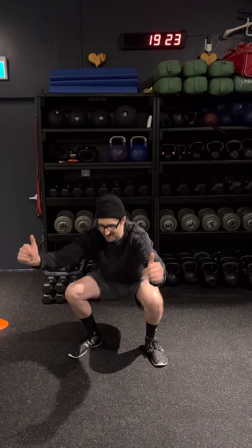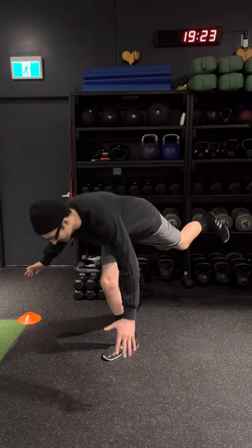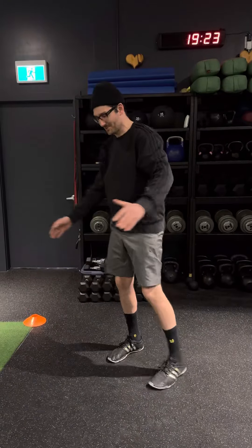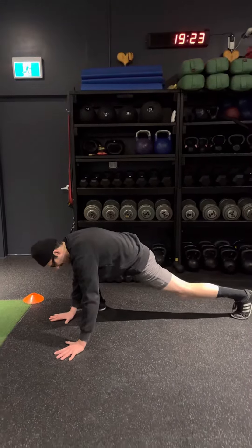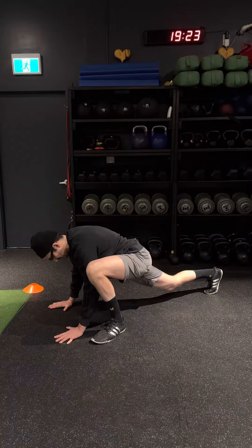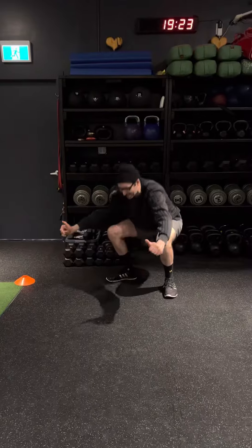Now, to get good at this test of strength, balance, and mobility, you can practice it over and over again. But what's kind of cool is try it, see how it goes. Make sure you have some room around you just in case you start stumbling. If you start hopping off too quickly, put your foot down and start again. What's interesting is that just by strengthening yourself — by doing some squatting, learning how to do some strength and balance in positions like this, and understanding that getting a little bit of extra mobility will also help — you can work on things like that for a few months, try it again, and you'll notice that you'll be more successful.